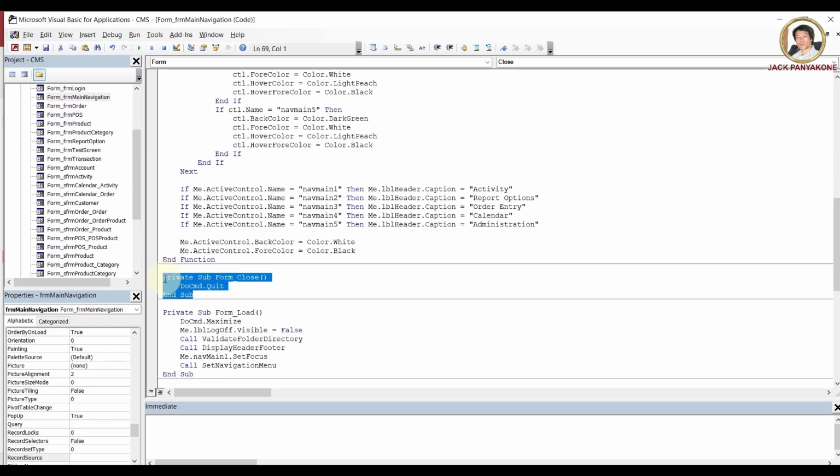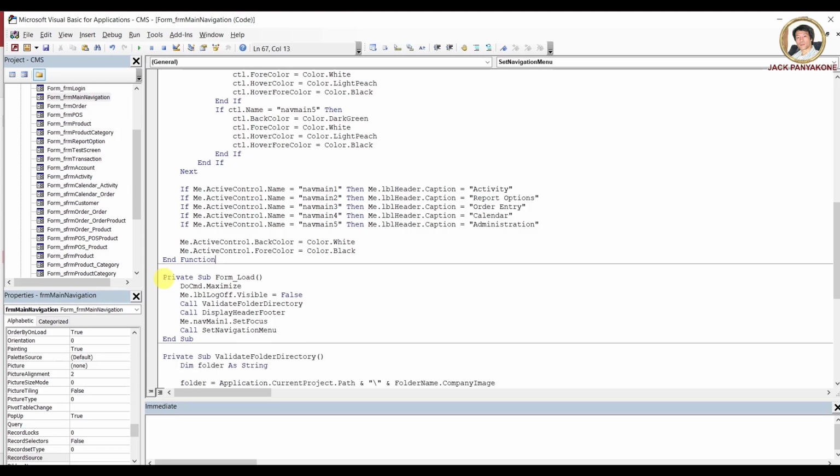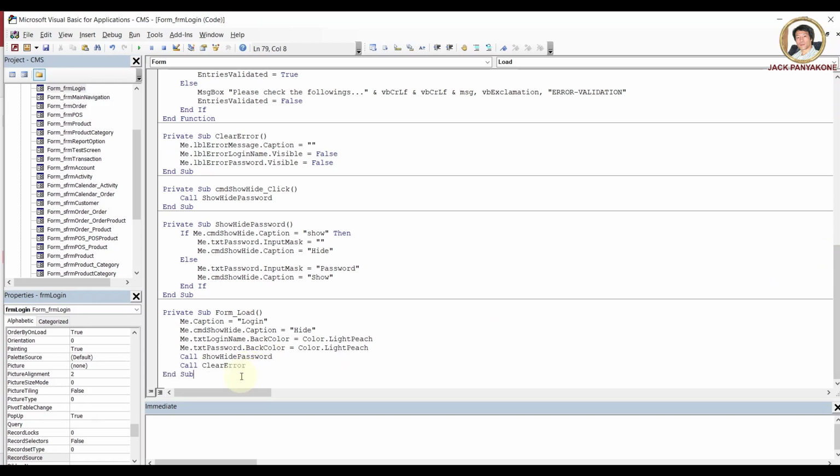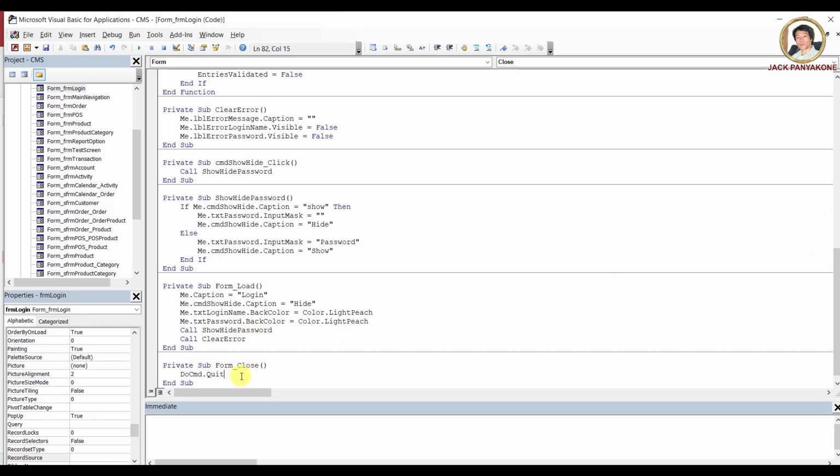I'm gonna copy the whole thing and delete that. That's the main navigation. All right. And now I'm just going to come to the login right here. Right next to this on load right here, I'm going to paste it there. So now, if we happen to click on that X, it's just going to shut the whole thing down.